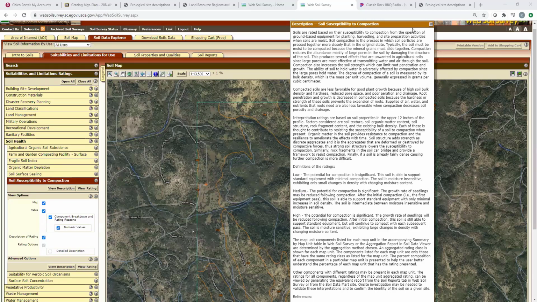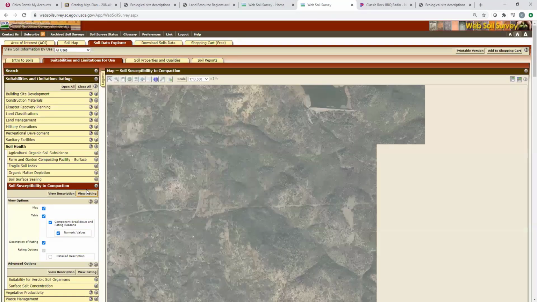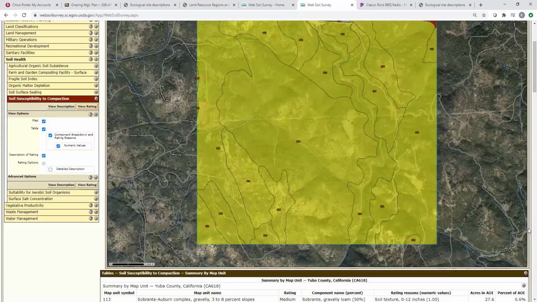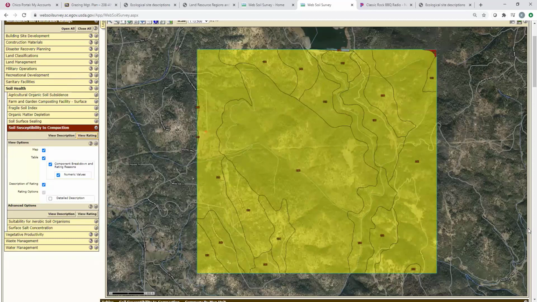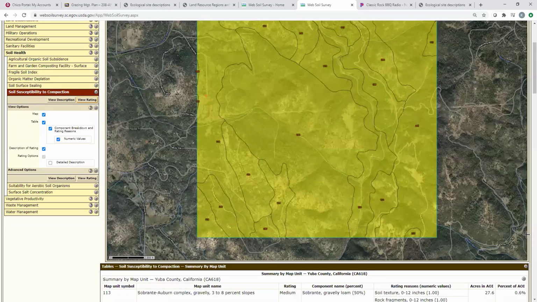All right, so we can click out of the description here, and then we can go and view the rating, which is the button right next to view description. Once we view the rating, we can see that it highlighted our area of interest in yellow, and it's all one color, so that's good, meaning that it's all at the same risk level.